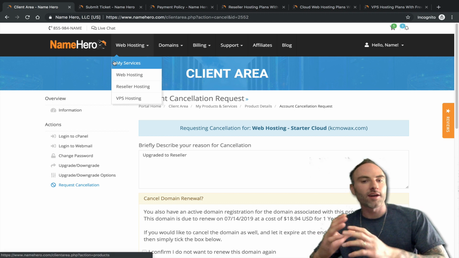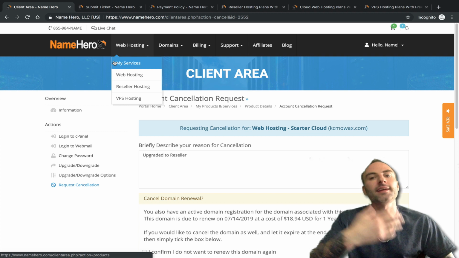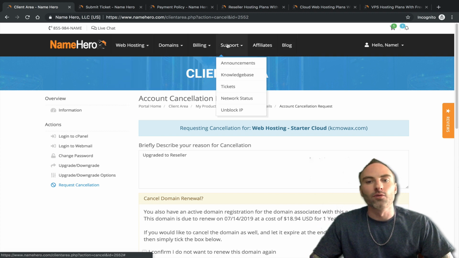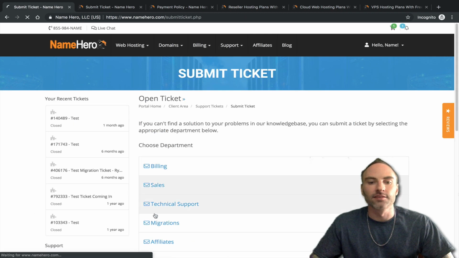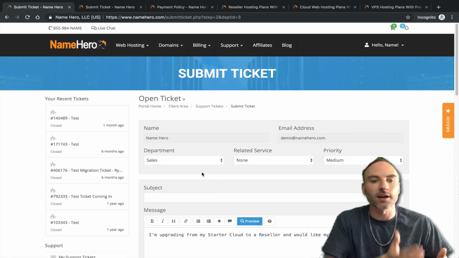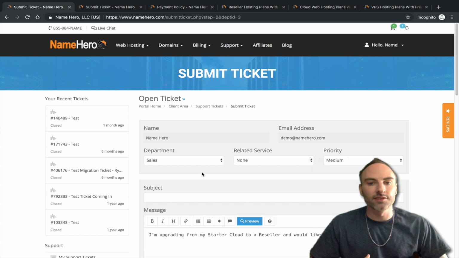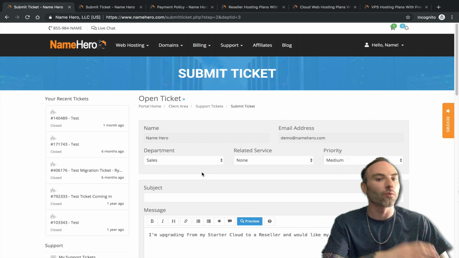Now, likewise, if we're on a reseller and we want to downgrade to a basic hosting, you need to submit a ticket. You need to just go to the ticket center, just click on support, tickets, open a ticket, and send it to sales. And let them know that, hey, I'm wanting to downgrade. Because when you're downgrading, there's some things that have to be checked ahead of time. And that's why we don't automate the downgrade process, because we want to make sure we check everything, and that the account you're wanting to downgrade is going to work on the new one.